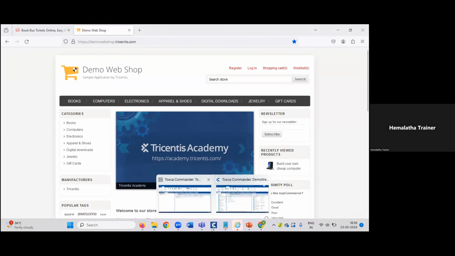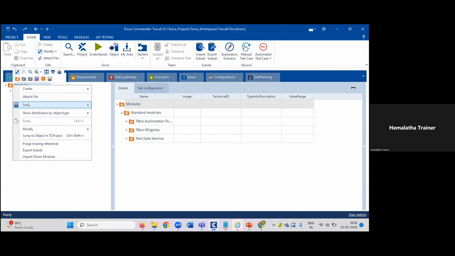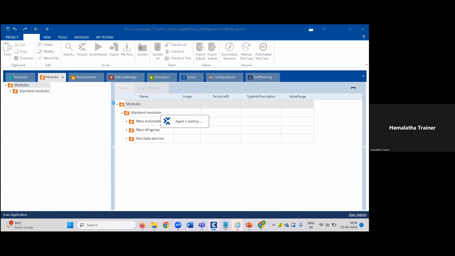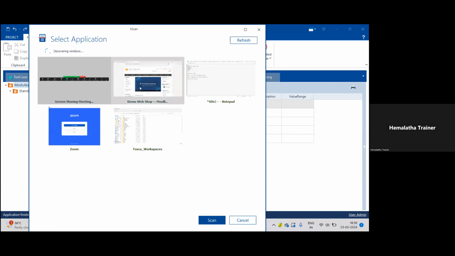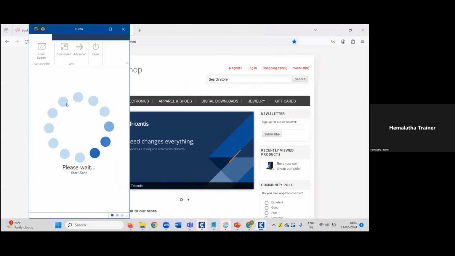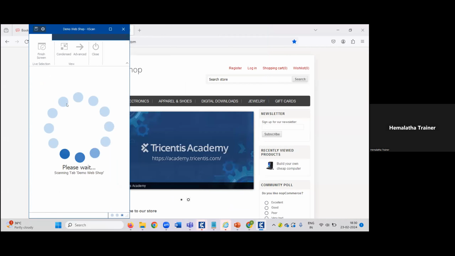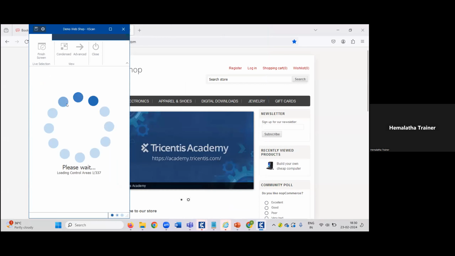When I am planning to get the control to my Tosca, here there is no need to write any code.